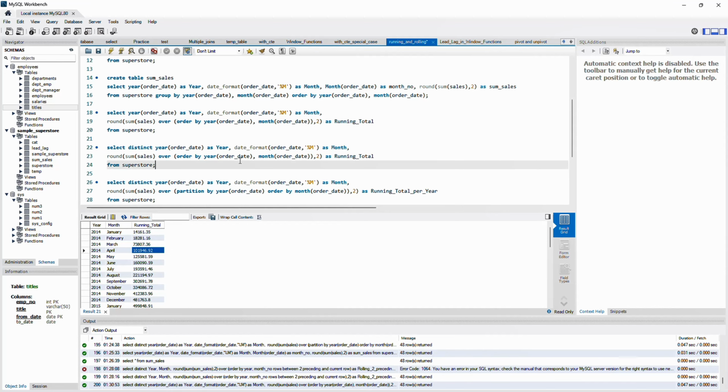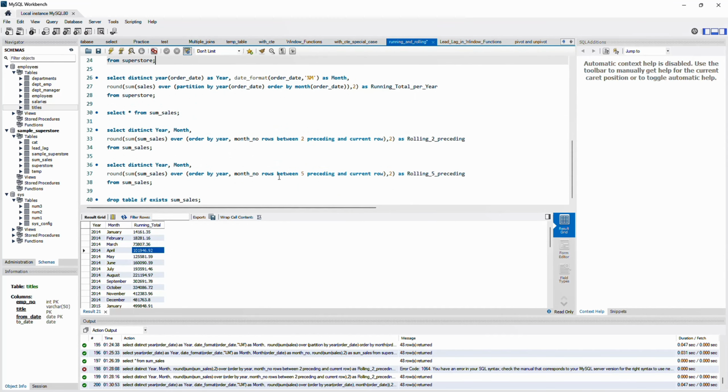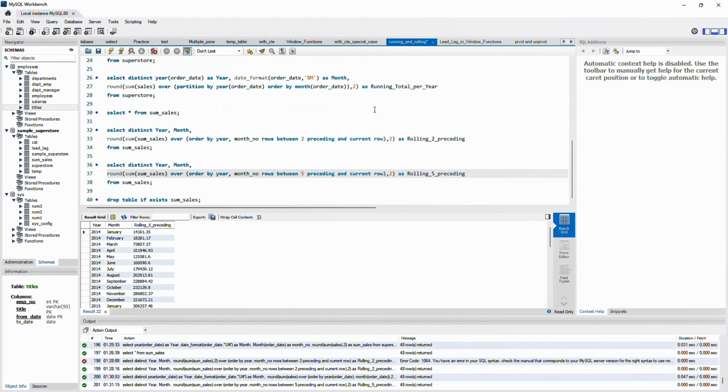Extremely simple. And similarly we go with the current and the five preceding. How many preceding you want, you can do rolling on the basis of whatever number you want to do. That is a very important concept that you have to understand.